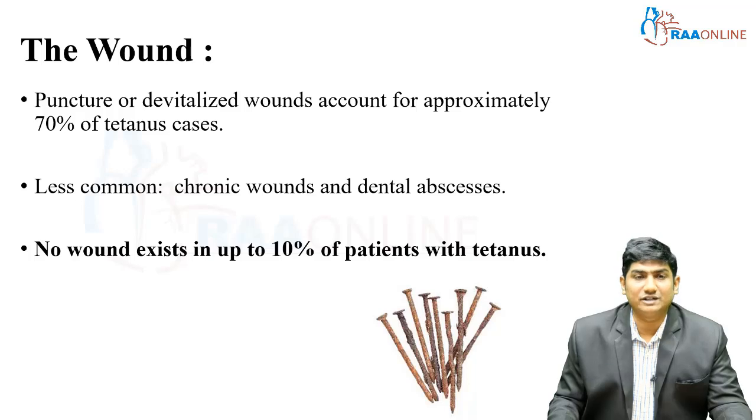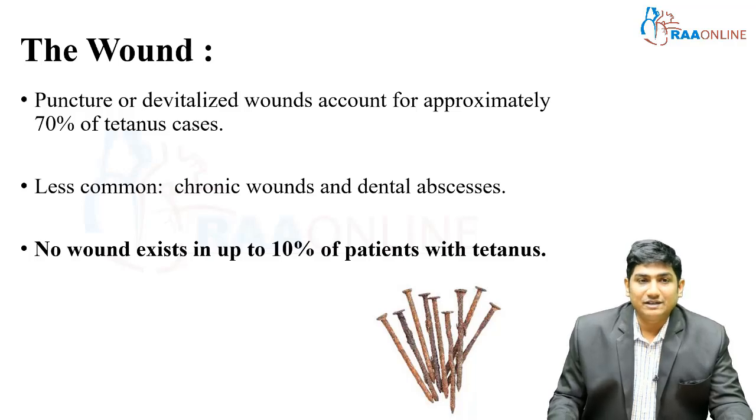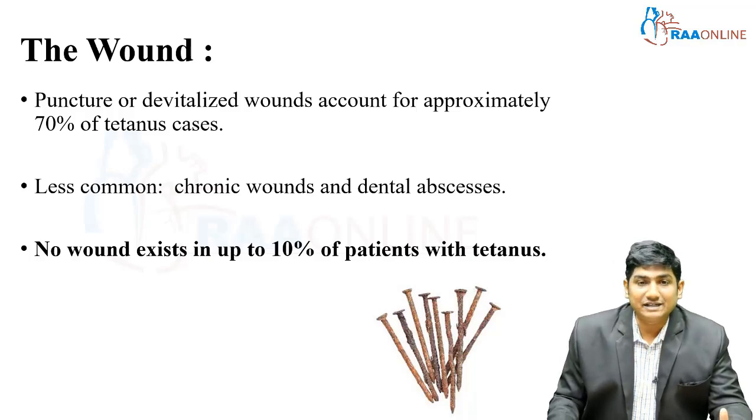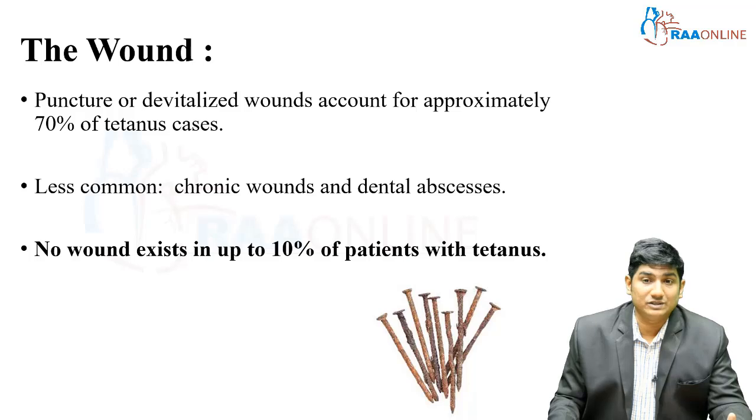So now coming to the wound. The wound carries a special mention as far as tetanus is concerned, because as we already know, the standard teaching is if there is no wound, there is no tetanus, right? But let us take home this message today. No wound actually exists in up to 10% of patients with tetanus. Okay, in 90 to 95% you will be able to identify a wound, but in around 5 to 10% you may not be able to identify the wound at all.